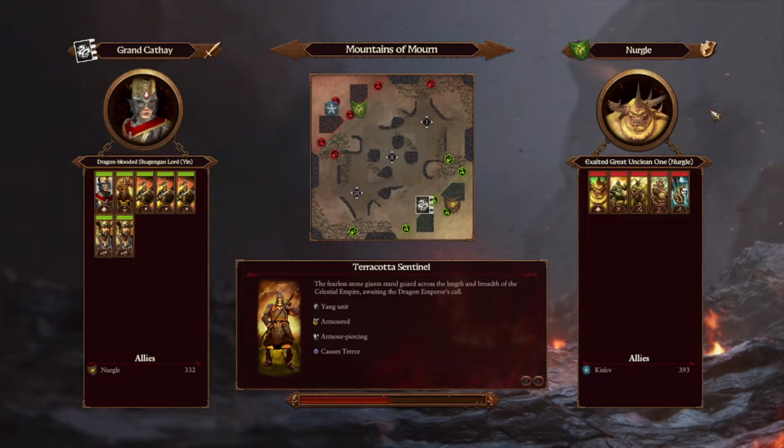Myself playing as Cathay this time. I took a Dragon Blooded Lord. We took a Terracotta Sentinel and then two Astromancers, basic ones with only the power recharge rate item. And then some 3 squads of Celestial Dragon Guard. Really trying those heavy infantry. I wanted to try something a little bit different that I have seen other people try, but it's not as popular as the main staple.